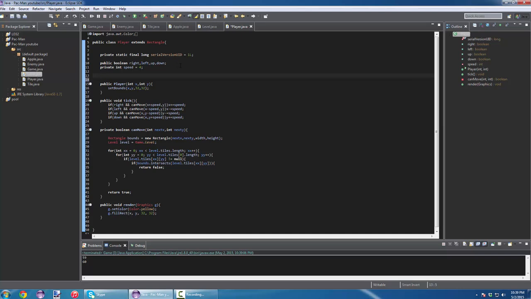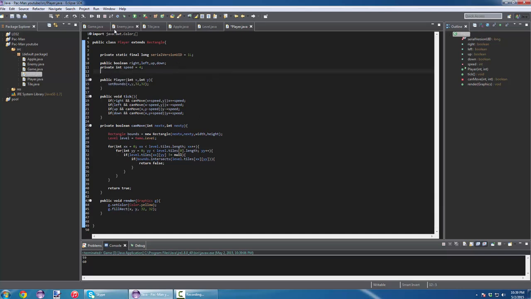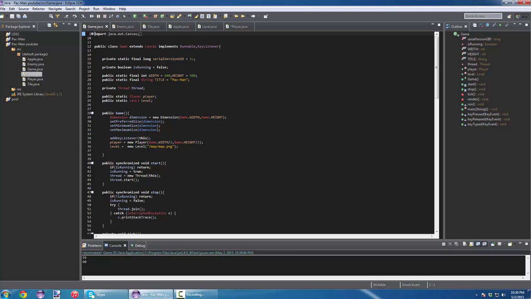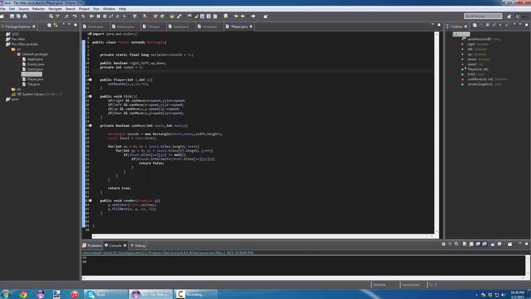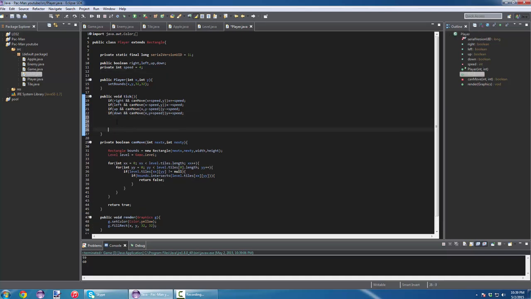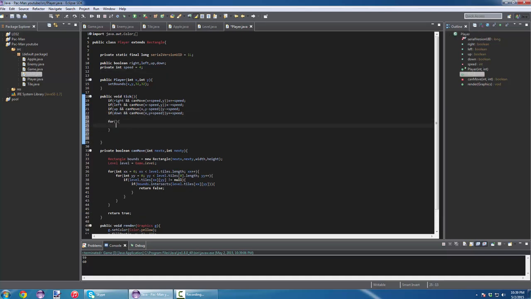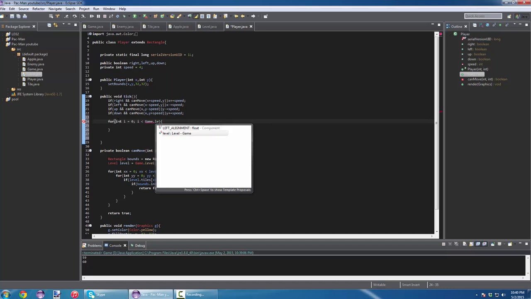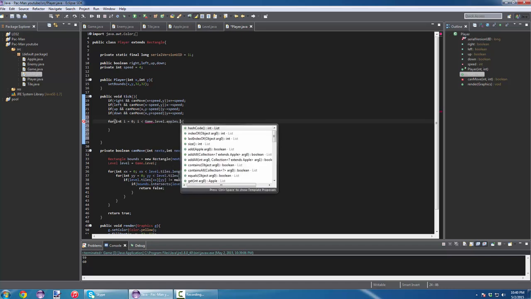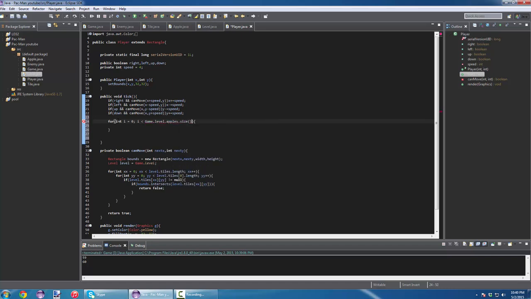Our level class in our game class is static, so it's easier to access and interact between all the classes. So what we do here is simply make a for loop, for int i equals 0, i is less than game dot level dot apples dot size.